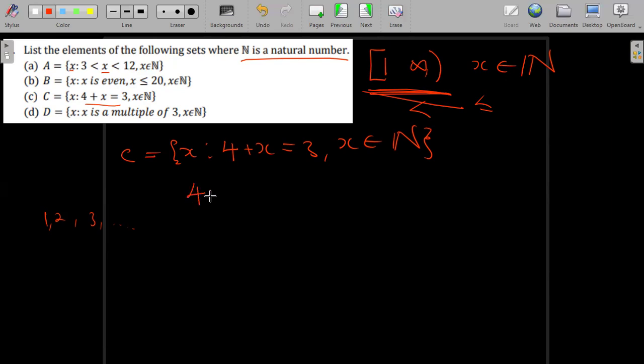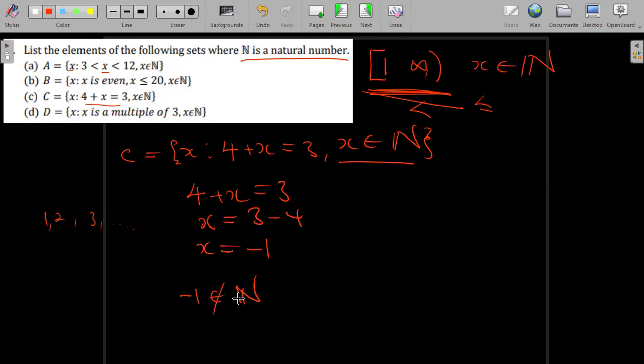Now I check the equation this has been given by. It's 4 plus x equal to 3. Then I can let x be the subject. The additive inverse of 4 is negative 4, so I have 3 minus 4, which gives me negative 1. Now I check the value that I found. Is it going to satisfy the part where x is a member of the natural numbers? So I ask, is negative 1 a natural number? Negative 1 is not a natural number because we said they start from 1 going this way. So negative 1 is not a member of the natural numbers.